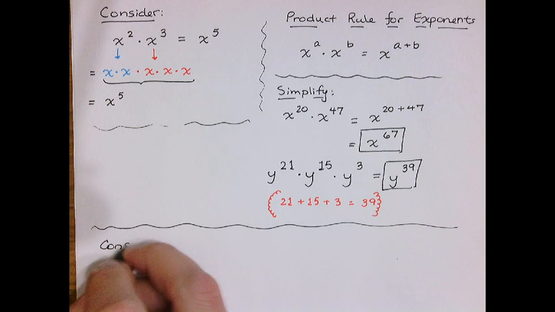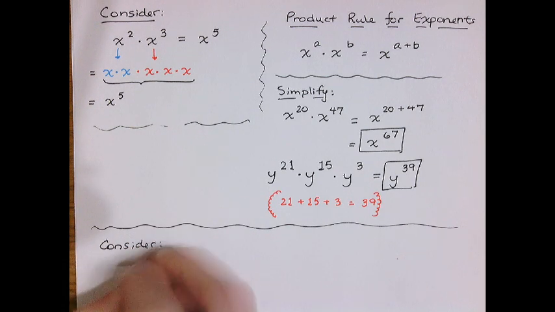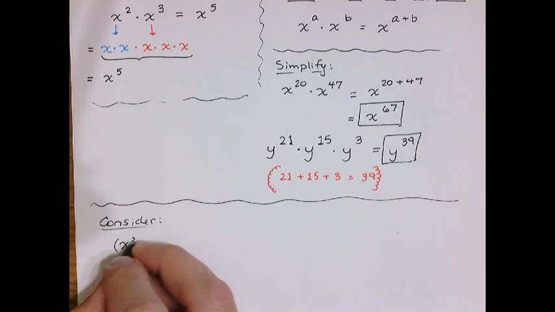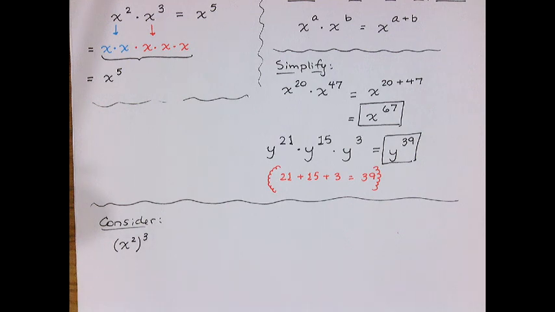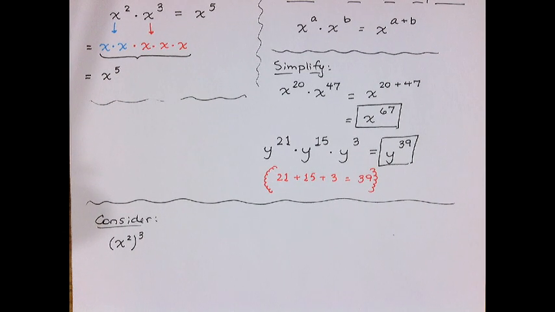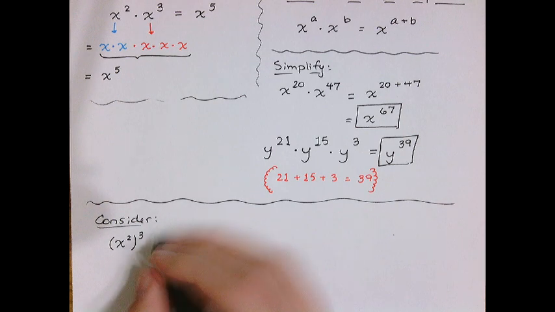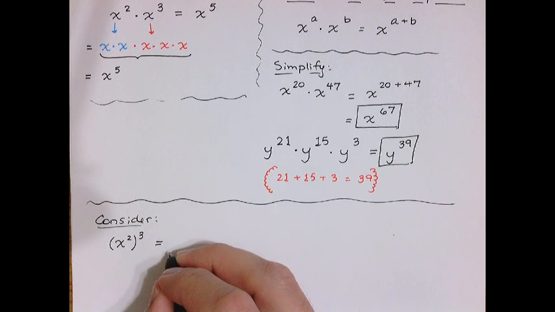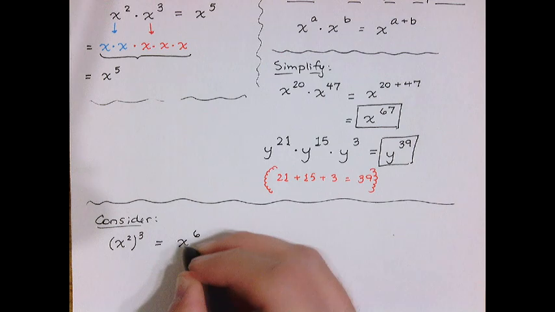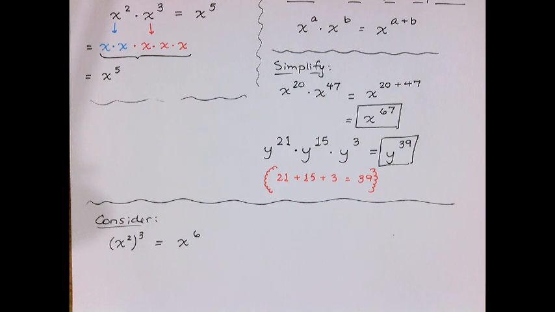And what if we add something like this? If we then say x squared to the third. If I were to ask you, what are you supposed to do when you have a power that's then raised to another power? And somewhere in the back of your mind, like an old street address that you have memorized, you'll tell me, oh, when you raise powers to powers, you multiply. And so we'd say, yes, 2 times 3 gives you 6. But doesn't that seem weird? Why is that 6? How do we get 6 from that?